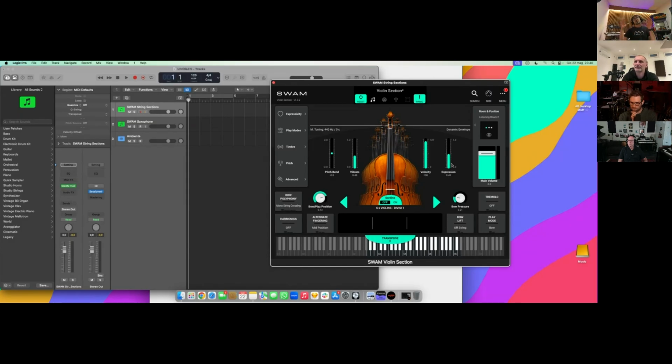For example, in the violin section or in the solo strings, the bow pressure as well as the bow position are changing. Also the timbre, the way the sound is created, is extremely related to what the real players do.